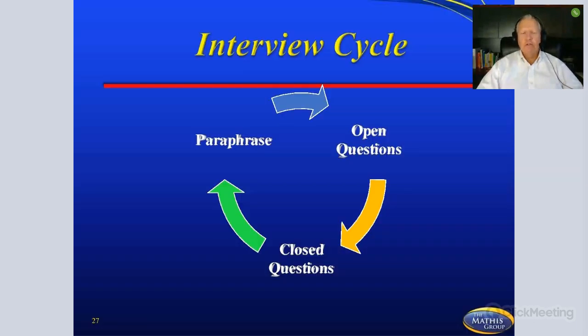Okay. Now, let me walk through this interview cycle with you one more time and refresh your memory. Remember, we're doing open, closed, paraphrase, and then after we get those questions, we summarize them. After that, we feel like we've got the scope of work. Then, normally, depending on your process, you will send it to someone and ask them to sign off on it, depending on how formal you need to be with your projects. But that's the process we're talking about.